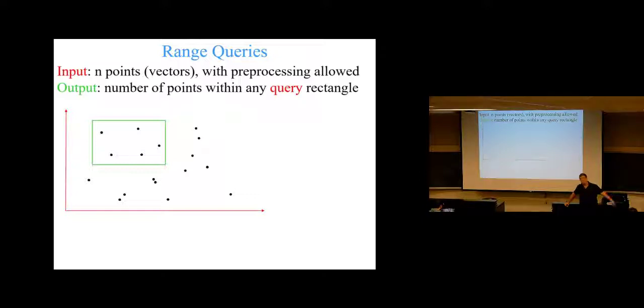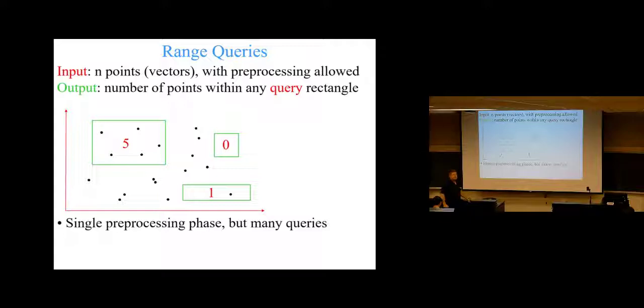Of course, with the Google database, it also changes over time. Every day there are new URLs. In fact, every second new URLs are added. But here, for now, we'll assume that the points are fixed. So you can just pre-process them to your heart's content. So this rectangle has only 1 point in it, this one has 0, and so on for arbitrary rectangles. So how can you quickly determine the number of points in arbitrary rectangles?